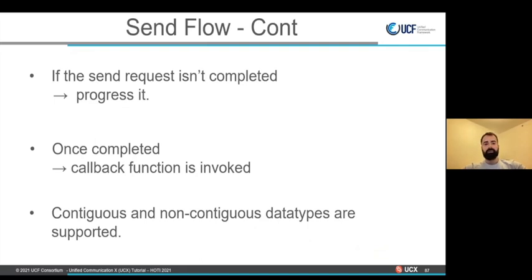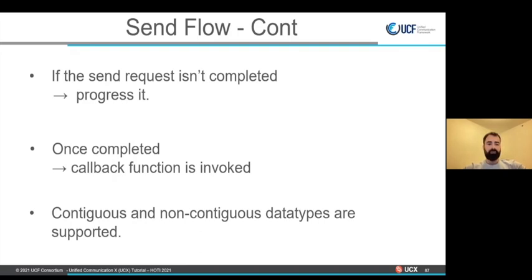So OpenMPI installs its own callback functions into the Ucx request when it's being sent, and then the callback function is eventually going to be invoked. This callback would mark this request as completed from the OpenMPI perspective. So OpenMPI has this status object, which has to be updated. And then when the user calls test, wait, or test any or anything like that on the request, this function will return and the request would be considered completed.